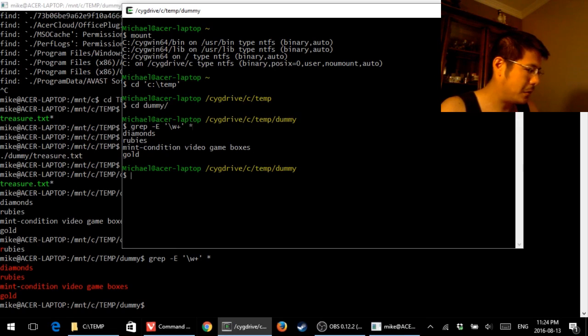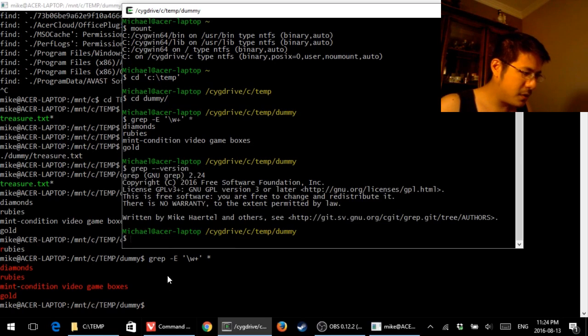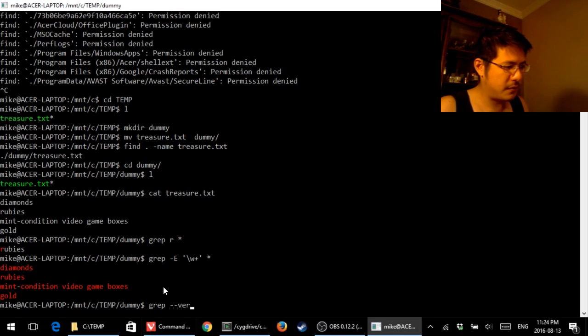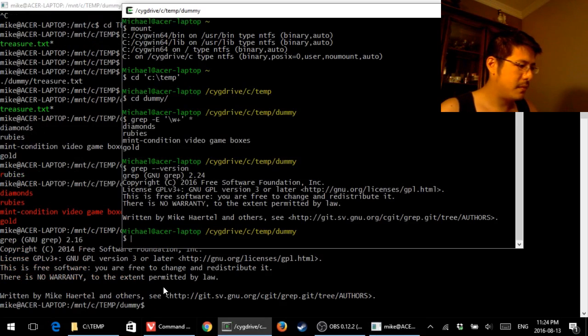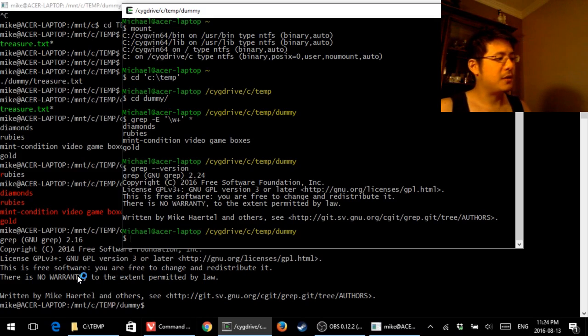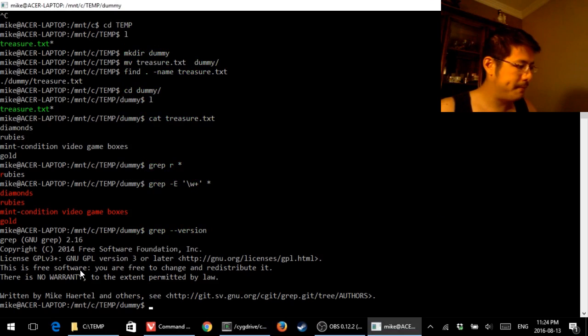Yeah, okay. Oh. A better version of grep, I suppose. Grep version, is that how I see it? 2.24. Grep version, 2.16. I suppose it has some settings that are pre-configured to show color, because I know grep can do it. I've done it before, but I just wasn't expecting it to color it by default. Okay.